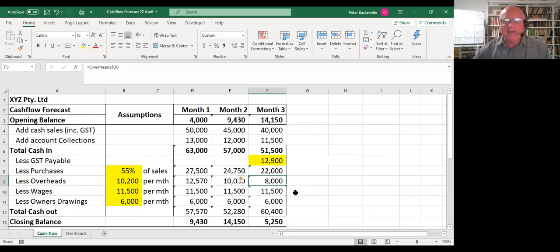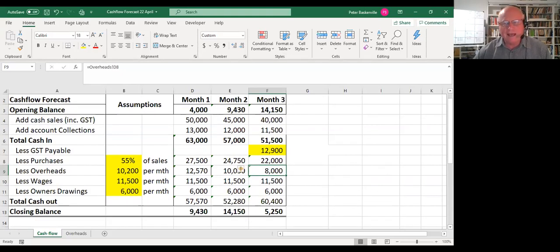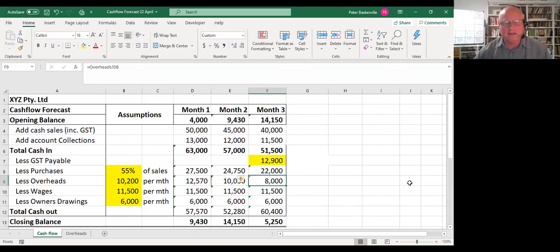And then the other thing is, and I'll show you that at this point here, which is how we can update that, because one of the important things with cash flow is not that you build one, but that you maintain it. So I want to be able to create a month 4 now. And I want to get rid of month 1 because I've already finished month 1. Things went beautifully to plan, and I've actually got 9,430 in the bank here. So I finished month 1. I can forget about that now, because now I'm in a whole new period with a whole new starting amount.